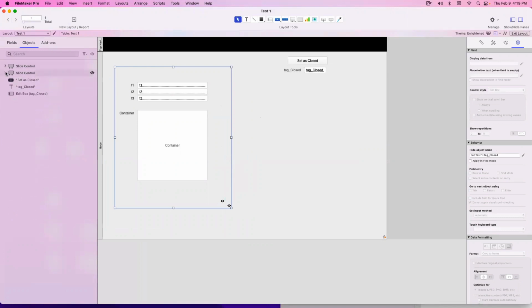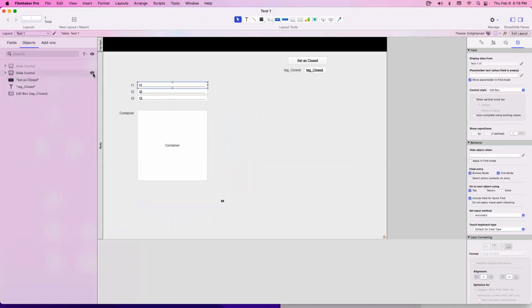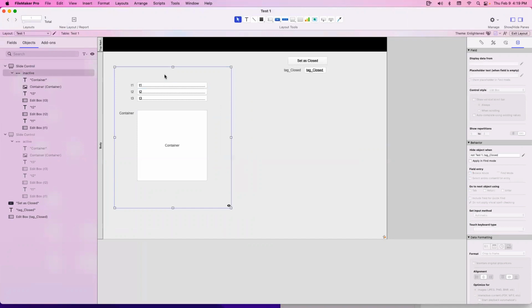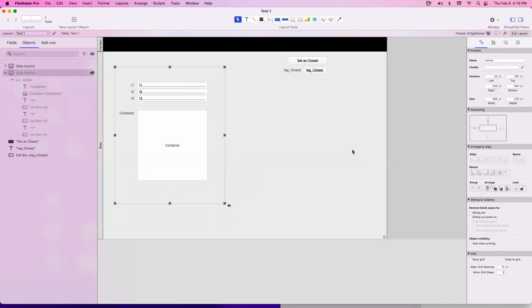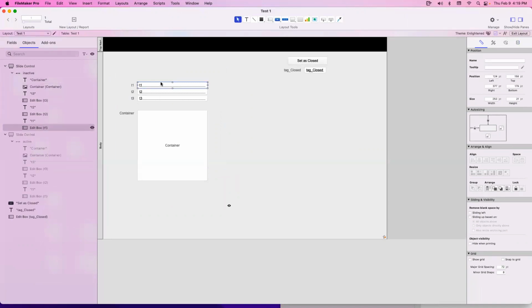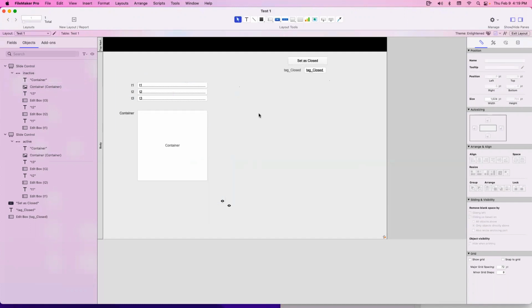So now it's easy to interact with objects. You can hide this and interact with these objects, and hide that and interact with those objects, but the slide is there. If you want to make sure it's not moving, you can lock it. You lock the container, but the objects inside are not locked, just the container. So you have a kind of flexibility here to do more advanced things than the trigger. You have many ways to do that.